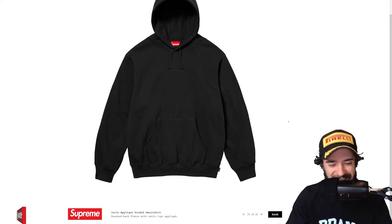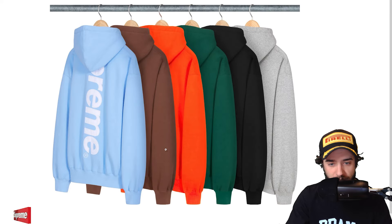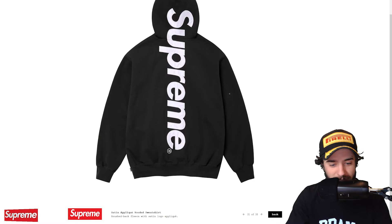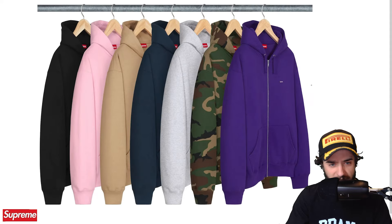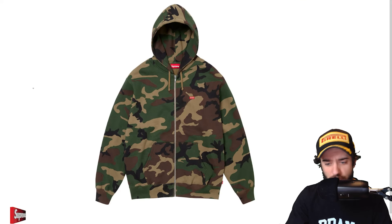The satin applique hooded sweatshirt. Big ol' Supreme logo on the back right there. Big ol' logo, boy. Multiple different colorways. You love to see a Supreme logo with no box. It's like a Yankee cap, no brim. Come on now. And that's about it. Small box hooded sweatshirt came out for week one, I want to say. There was some small box stuff that came out week one — huge drop. I will be doing the what sold out from week one video next. So stay tuned for that video, guys. If you want to stay up to date on resale value and review what sold out, we'll cover that next.